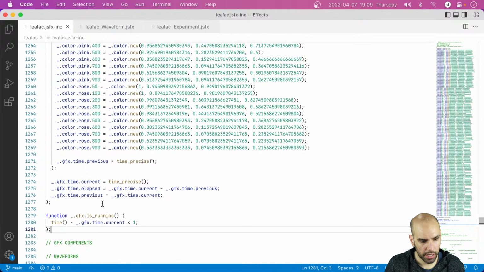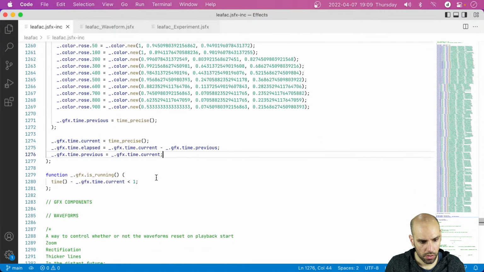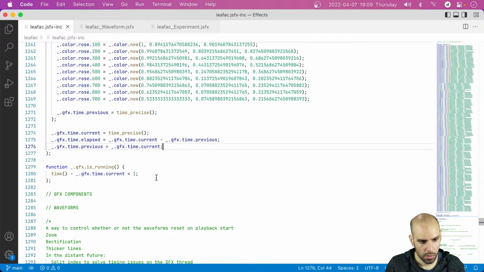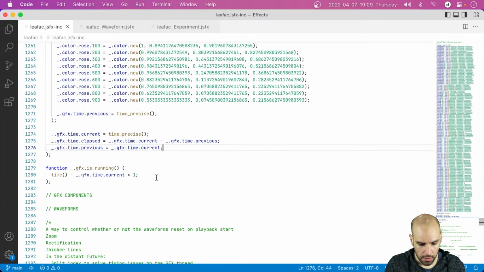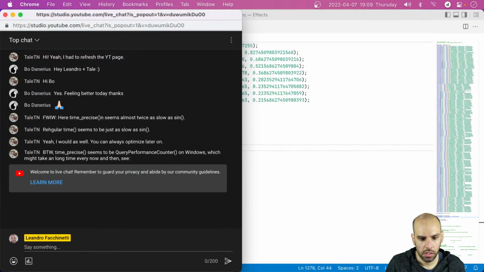Well, I think we can also have this over here in this part of the initialization process. Okay, I will think about that in a second, but first let's read what Dale learned.